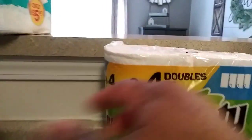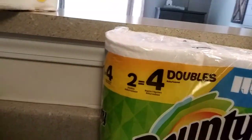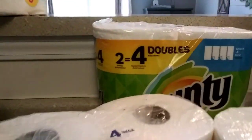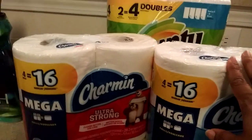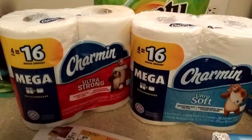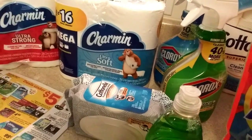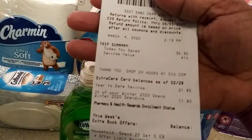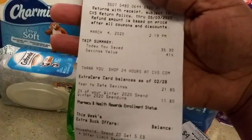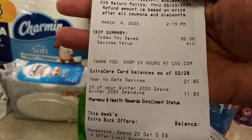You know how they have different sizes — sometimes they can throw you off. I learned with Instacart to really read those because it might only be two rolls. So I did get $5 ECB for that, and I ended up getting $12 ECBs back — actually wait, I got $17. I heard her say $5 three times at the register: $5, $10, $15. And I saved $35.30 at CVS.